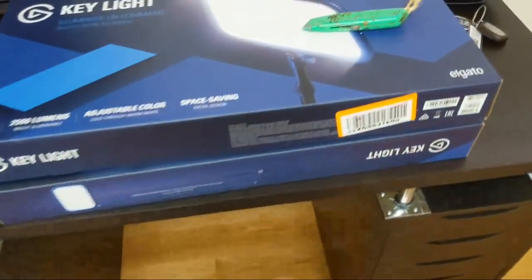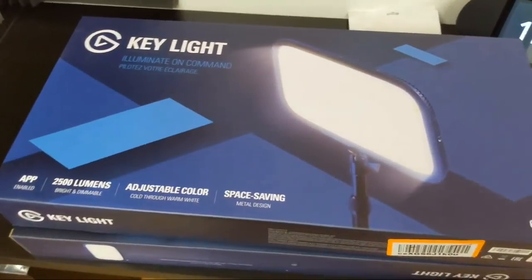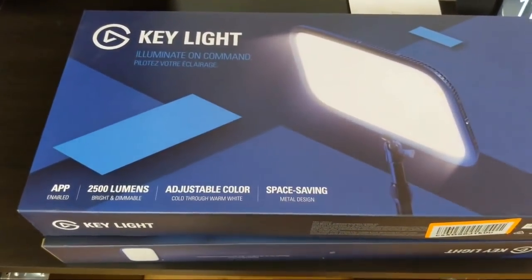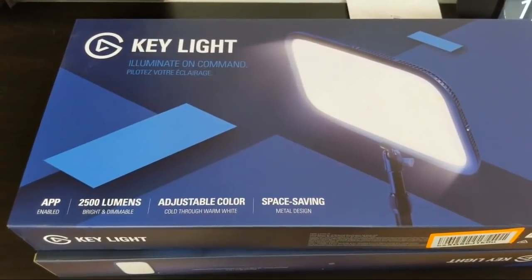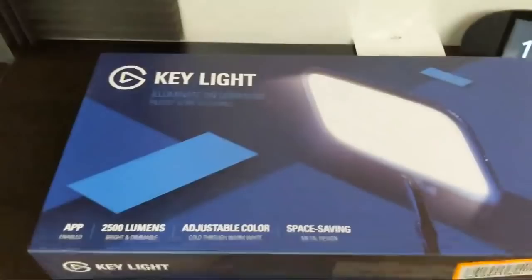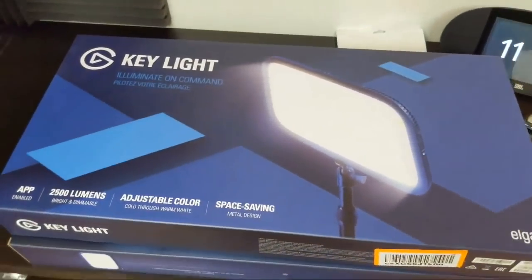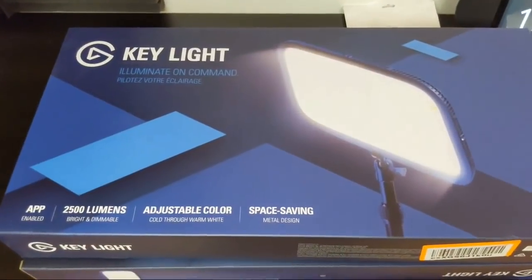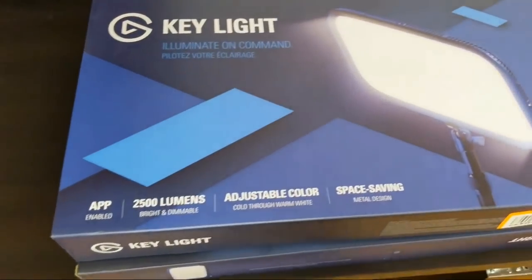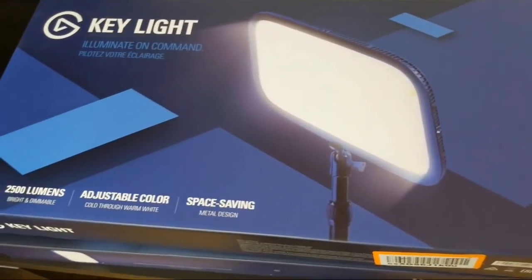And this is the bad boy, all right? I was trying to get this. I got 2 of these. I was trying to get this since they came out, and I knew I was going to make this studio, because these lights are the only lights that connect to a desk easily and work with Wi-Fi, and they can go up and down in lumens and color, and like you can't change the color completely, but you can make it warmer and lighter. It's still just a white light.